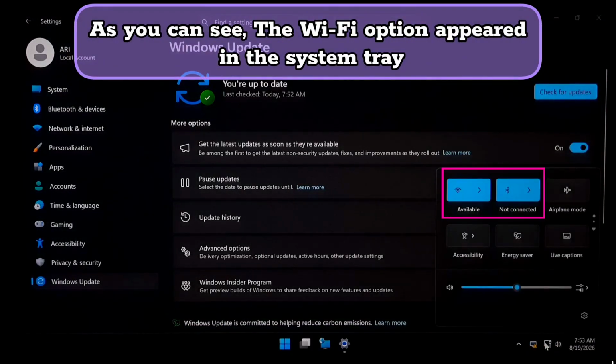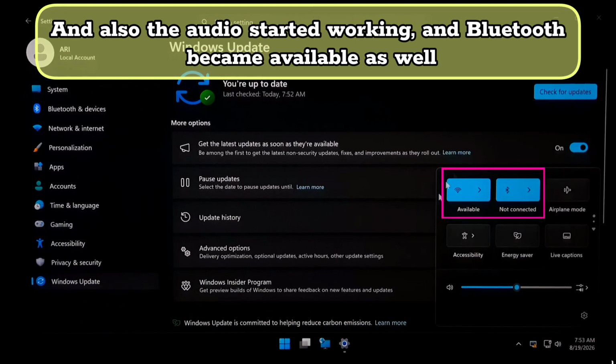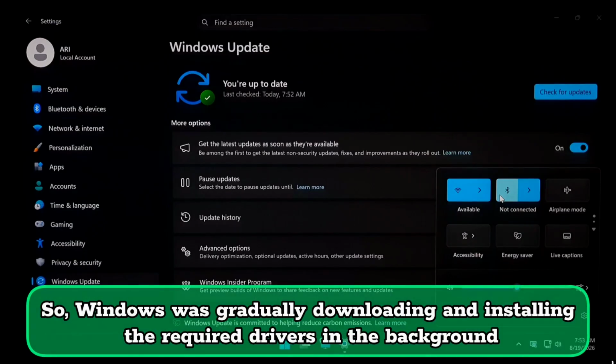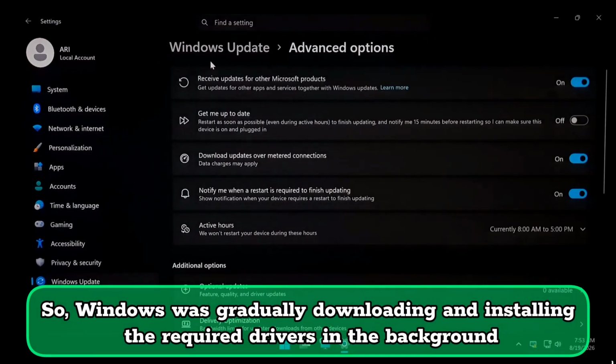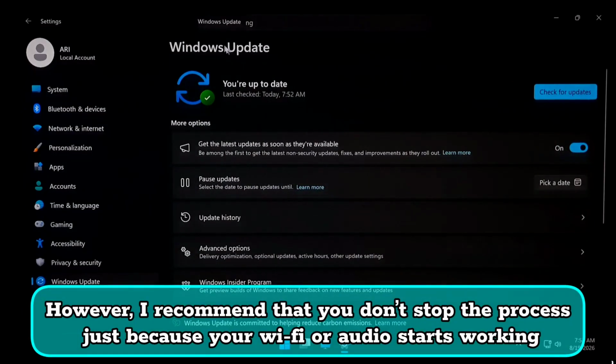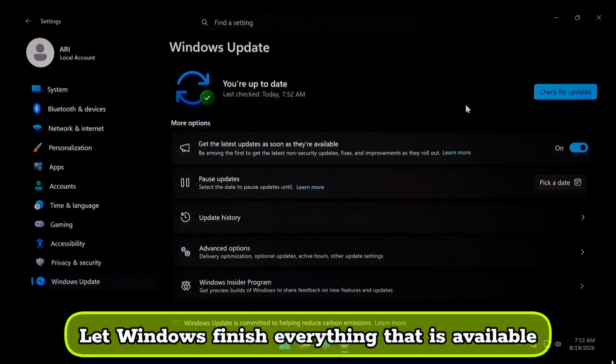As you can see, the Wi-Fi option appeared in the system tray. And also, the audio started working and Bluetooth became available as well. So Windows was gradually downloading and installing required drivers in the background. However, I recommend that you don't stop the process just because your Wi-Fi or audio starts working. Let Windows finish everything that is available.